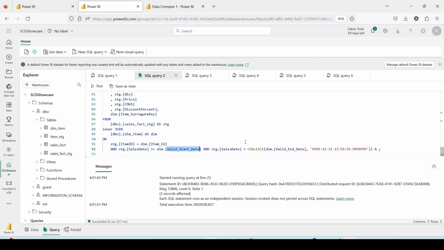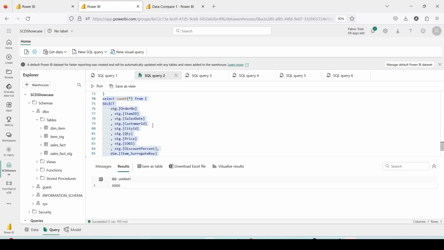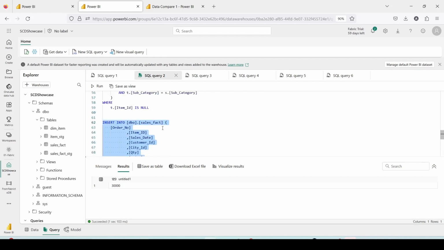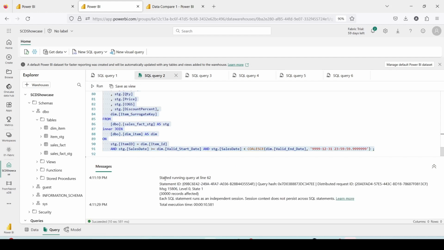Before I go ahead and insert it, I actually wanted to count. So I've already written a count star statement, which should return me 30,000. Because it is returning 30,000, I'm fine doing this. And let me delete these things. Now I'm going to insert this data into the sales fact, where my join on item ID is basically a slowly changing dimension join, where the start date is also playing a part, and the start date is applicable on the sales date. If you have multiple dates, that's something you need to take care of. You need to populate multiple surrogate keys. Now let me run this. It inserted 30,000 rows.